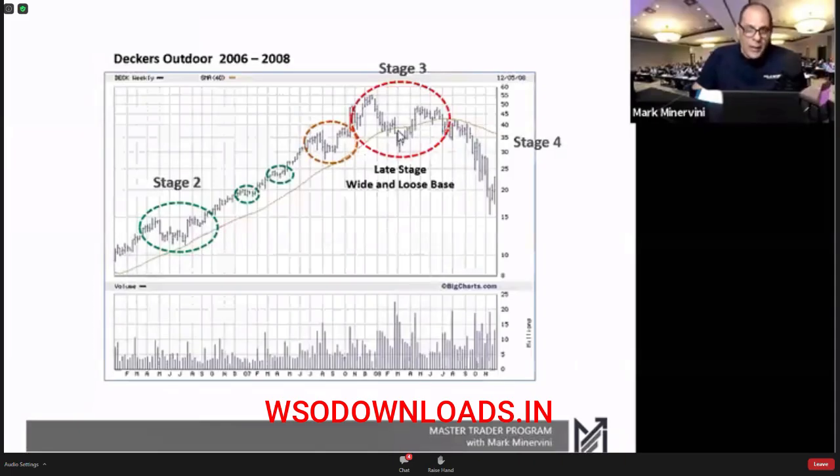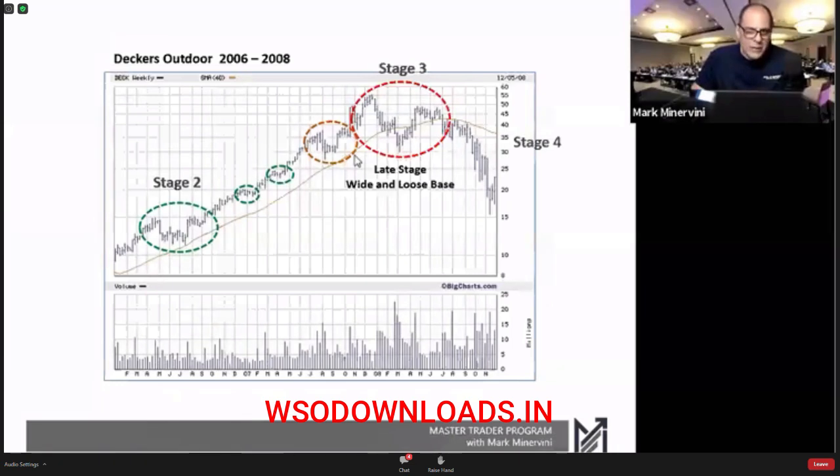And this is where you're getting late stage, and you start to see, again, that big decline. You see here it comes from 55 down to about 30, so almost a 50% decline. So that's getting a little suspect there. It's later in the trend. Of course, it's moved from $15 all the way up to 55. It's made a good move, and then it starts rolling over here and moves into stage 4. So you wouldn't get anywhere near that stock, especially once it rolls over.